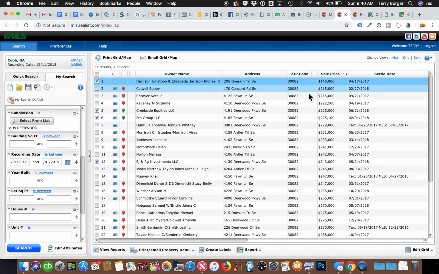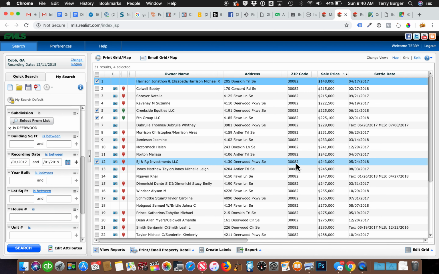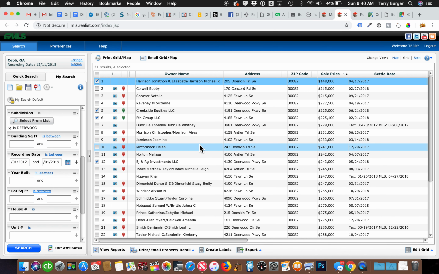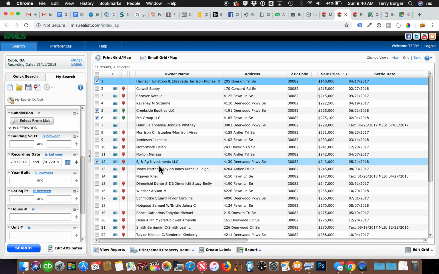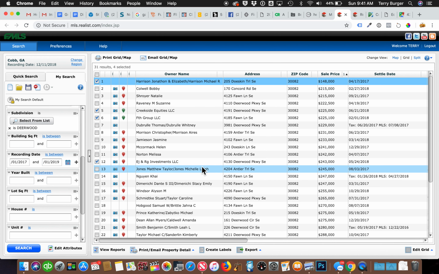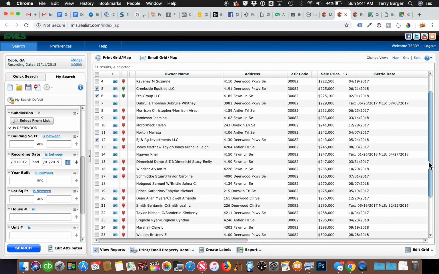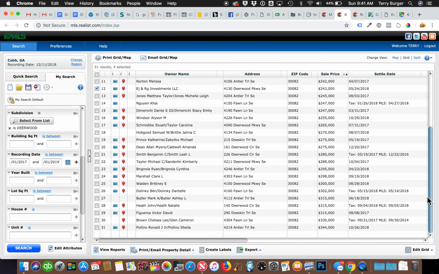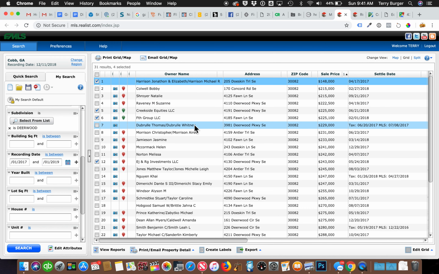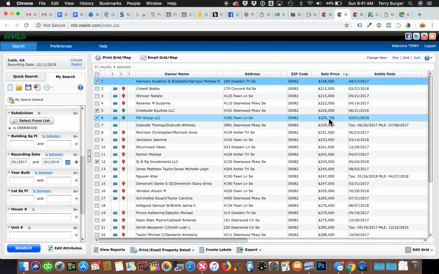Okay. All these appear to be MLS sales. Here's a non-MLS sale. Well, actually, it was an MLS sale. All right, so it looks like we have these three that are all purchased by investors. And it would show when they were purchased as well. So 243 for this one here. Where are my other investor deals? Here we go. These are on the MLS, purchased by LLCs, 225 and 225.